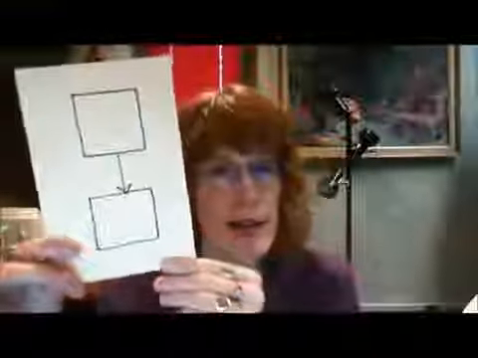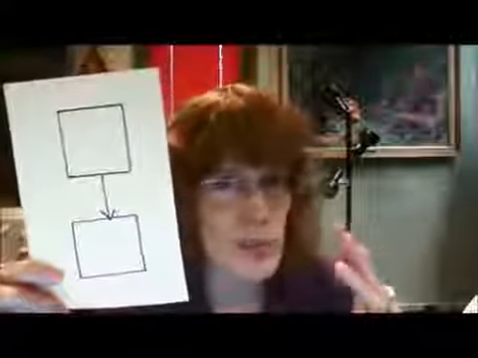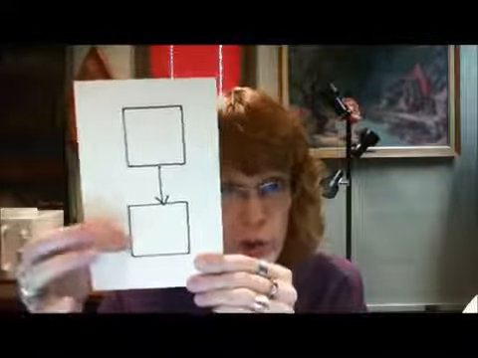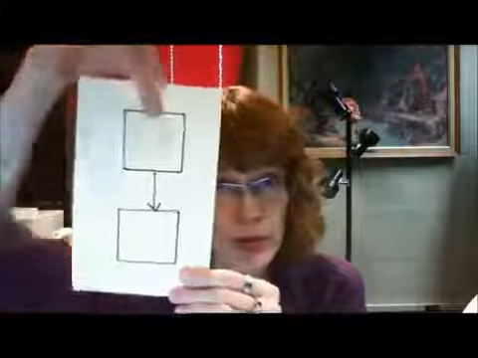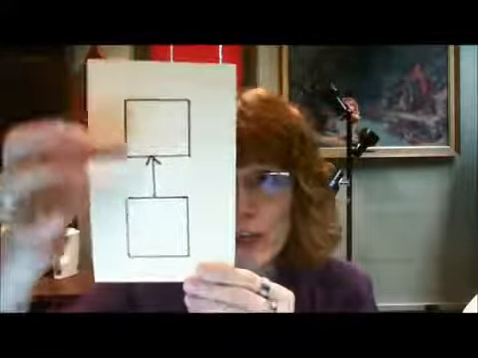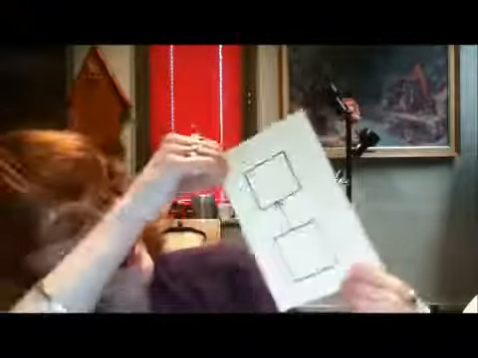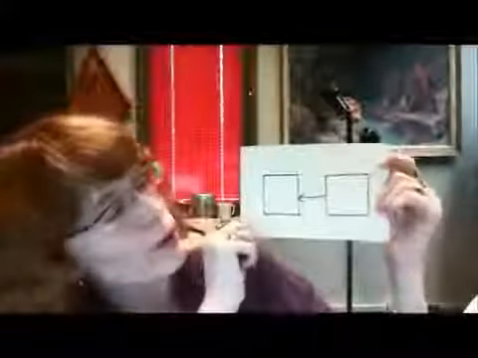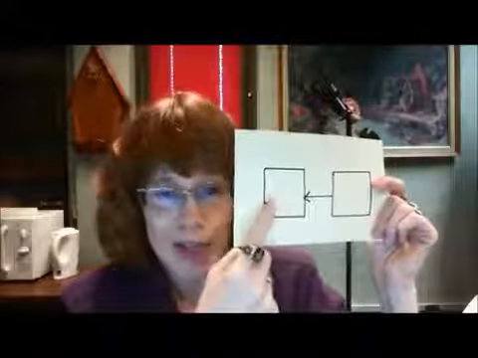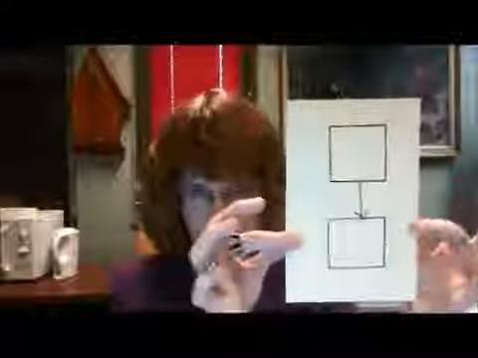Now, I said last time that the orientation of this diagram doesn't make any difference, and it really doesn't. I tend to use this orientation with the conclusion on the bottom and the reason on the top. Many people do it like this, with the conclusion on the top and the reason on the bottom. Or you can also do it like this, where you have the conclusion over here and the reasons over here. I know I used left and right incorrectly last time. Doesn't make any difference. Okay, so we're going to have it like this.